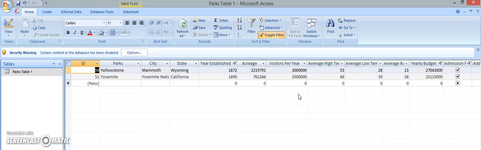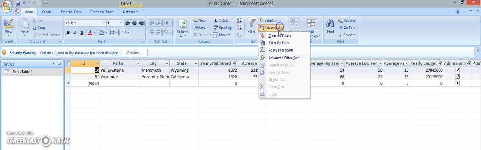Now, going back to your header, you can only use the header in one step to search for one criterion. You can use the header in multiple steps to do an AND search, but not an OR. So if you're going to do an OR search, you will have to do filter by form. Let me show you what that looks like.